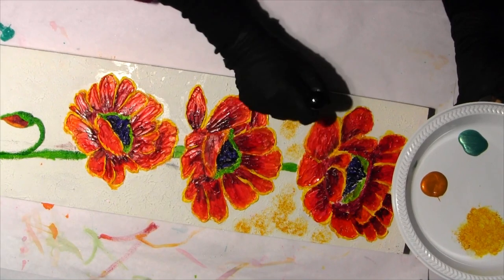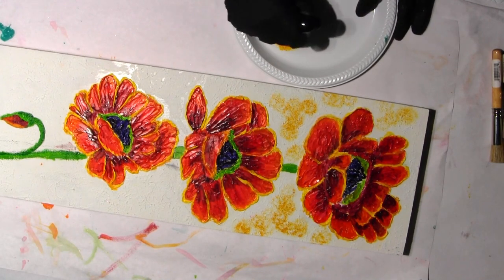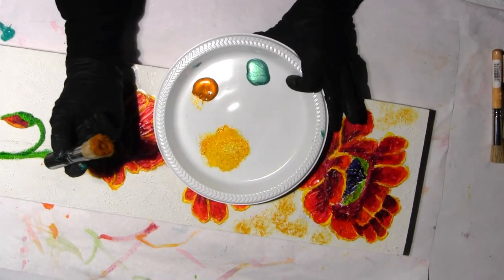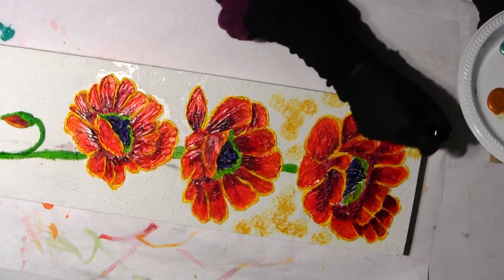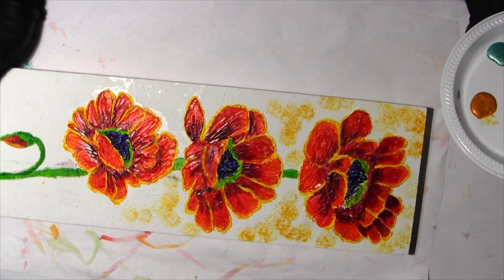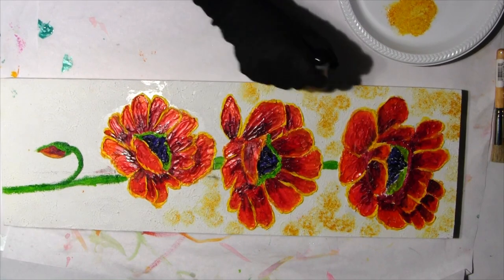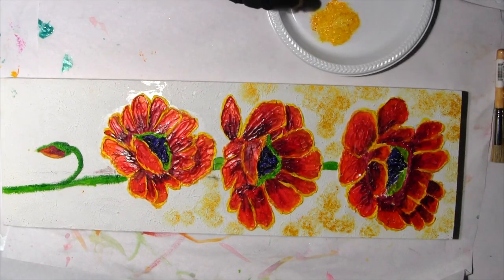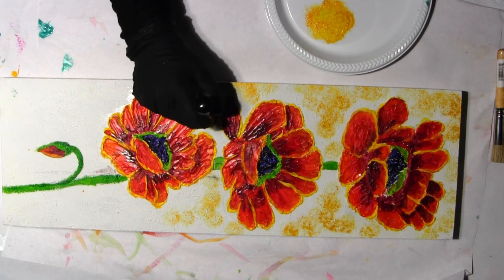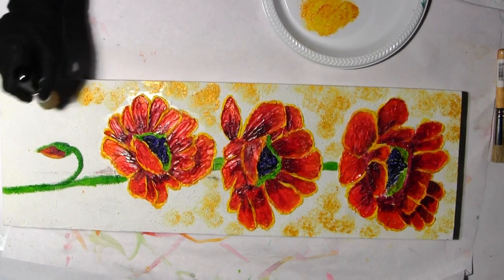It will add a little antiquing to the background before I put this blue on top. Again, I'm picking up the color and then tapping it on the plate, making sure that my brush doesn't have too much on it so I can carefully apply. See how much we can get all of this in the camera for you. And I also get a chance to get a little sparkle in my piece, because the majority of these poppies is the fluid acrylic, the Vivid Intense, which of course is just flat. We know we have that harvest moon in there.